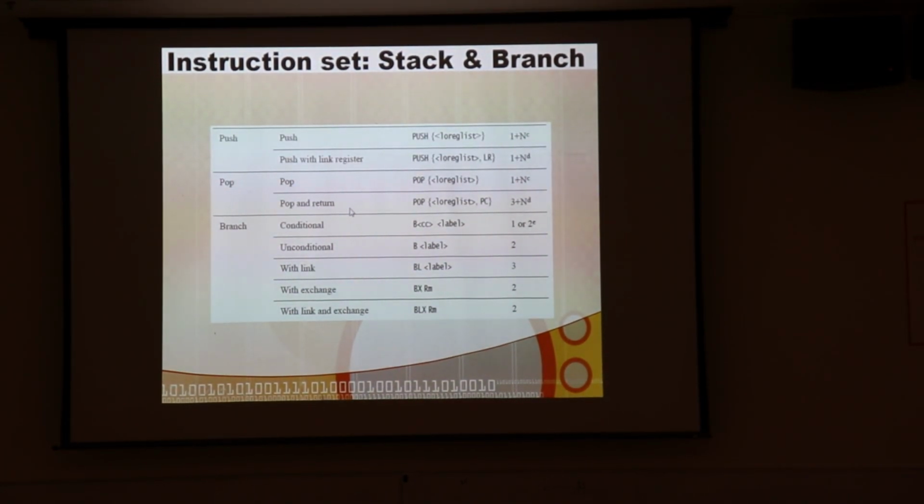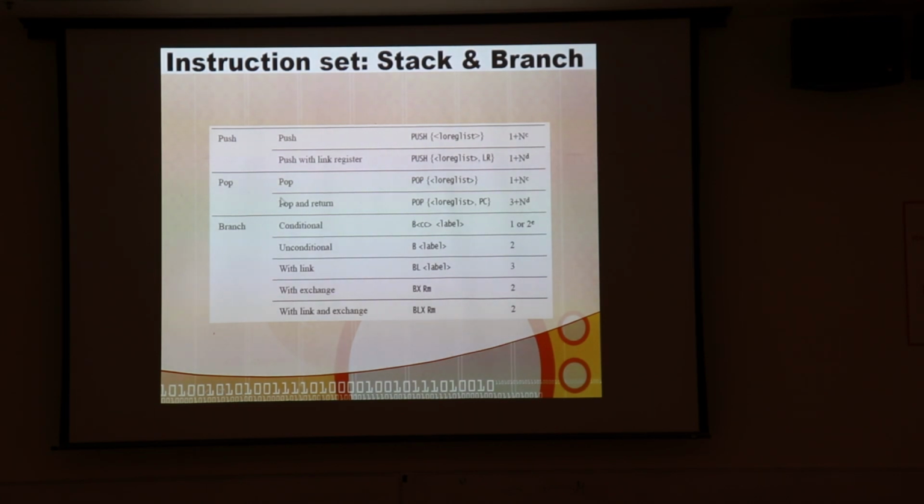And that's typically what you do returning from a subroutine, for instance, or function, where you store the return address on the stack, and when you pop, it pulls that return address off, puts it in the program counter, and that effectively transfers you back to your mainline program. And then we have branches. These branches can be conditional, and there's 2 additional codes that go with it, and then you branch to some labeled address. And we'll look at those other codes.